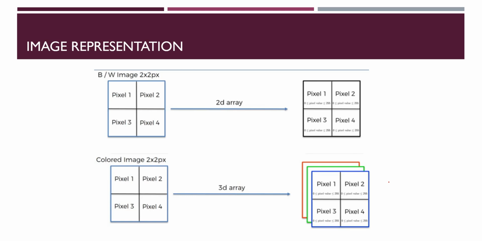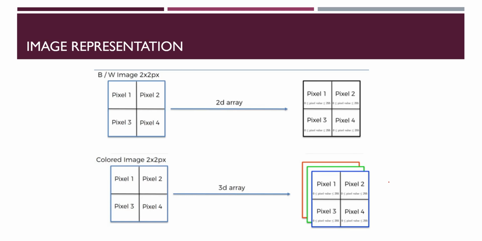We can represent a black and white or a grayscale image using a 2D array representation. Each pixel in the image will correspond to a location in the 2D array. It will follow the same image itself, and each pixel will have an intensity between 0 and 255. So that is the idea.